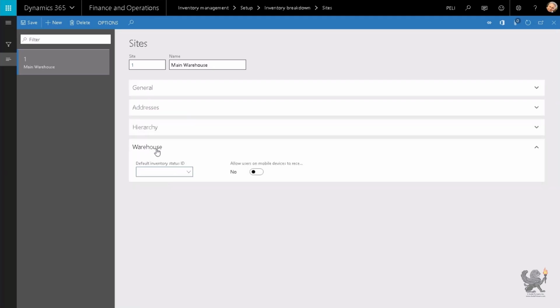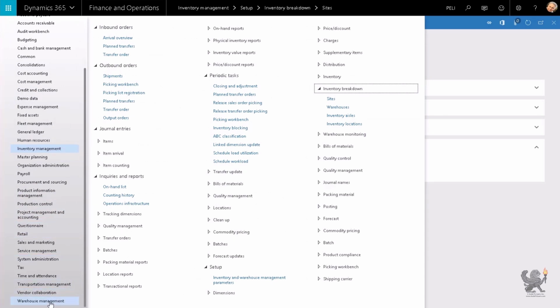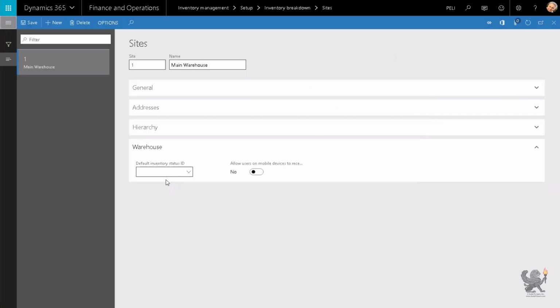Another thing I need to tell you, this warehouse section has nothing to do with the warehouse we're talking about. This is in regard to a module we know as Advanced Warehouse Management, which we don't discuss as part of our training. As part of Advanced Warehouse Management, you get additional dimensions, and instead of having a quarantine warehouse, which is just like a put-aside area that nobody should sell or move from until quality control has been run on it, you can actually have a different status. And that is a huge enhancement in the system. As a matter of fact, when you use Advanced Warehouse Management, which I'm going to show you shortly, you won't be able to get rid of inventory status, and license plate and location will be changed. So we're going to talk about that.